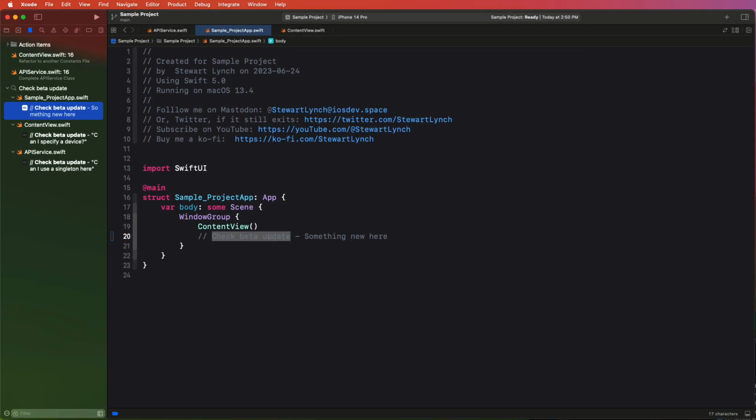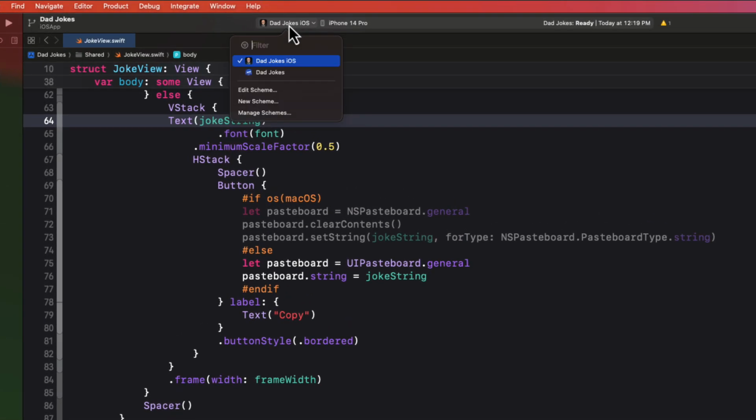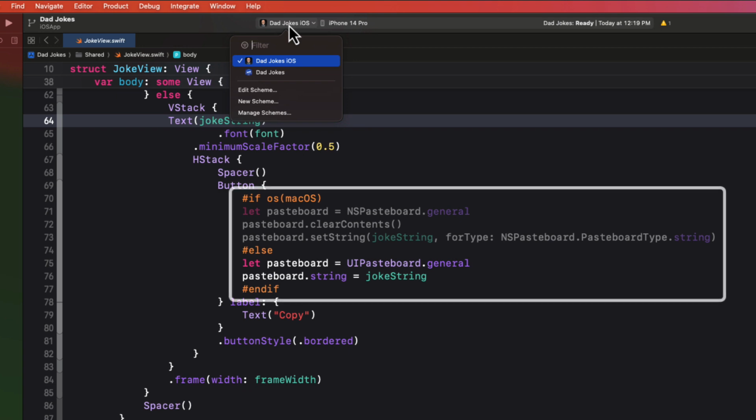Another great feature of Xcode 15 is conditional configuration. So if you're developing apps that have targets of multiple platforms, you'll see code that looks like this, where you use the conditional if-else statements to provide code based on the target OS. This is a view from a sample app that I created for Code with Chris, and it's this jokes view that I will use for both a Mac target but also an iOS target. Now the pasteboard for a Mac uses NSPasteboard, while for iPhone it is UIPasteboard, and what is required to copy is different on both.